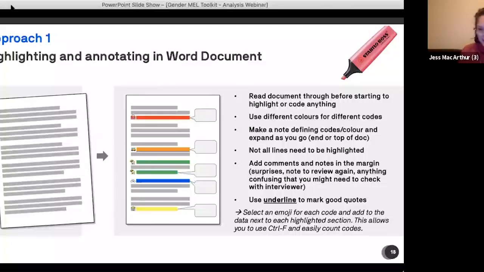And then this is my hot tip. I like to use emojis. Okay, I'm definitely a millennial. I will give myself that title, but I like to use emojis for a very specific reason. If you put an emoji in your Word document next to the code when you enter the code, so I don't know if you can zoom in with your eyes and see here, I have a little toolkit on the red one and a little bus on the orange one. It's a bit hard to see. But if you Control F or search the document and you place that emoji into the search bar, you will automatically get a frequency count for how many times that particular emoji comes up. And so you can quickly and easily, especially if you have all of your interviews in one long document, do a bit of a frequency count of your different codes by using the emoji system. A bit silly, but it helps to make that counting faster.